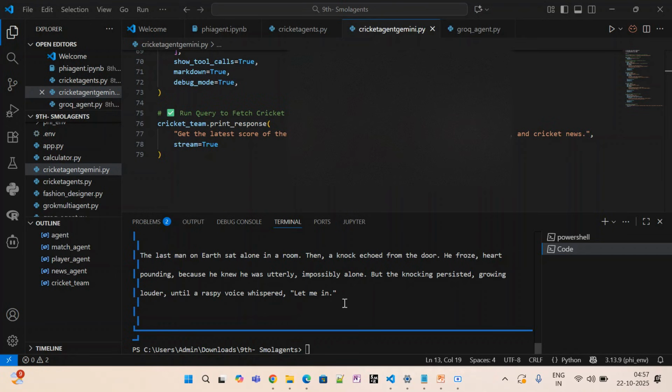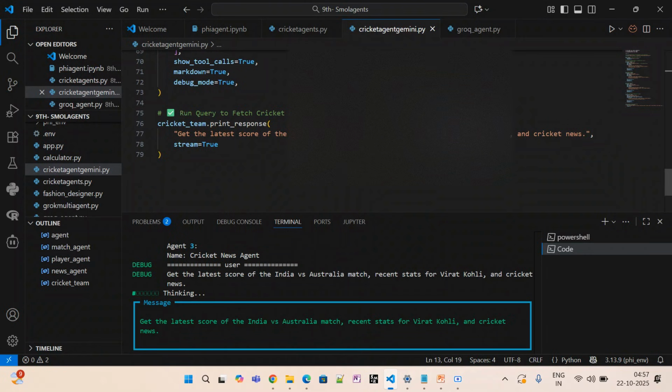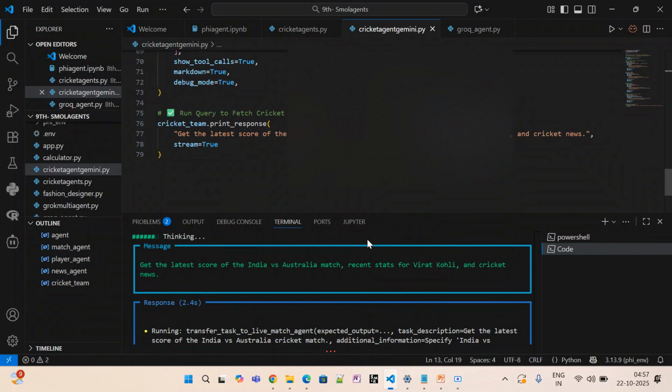Now let me go ahead and run my code. It is generating the response: the scores of the India vs Australia match, recent stats for Virat Kohli, and cricket news.